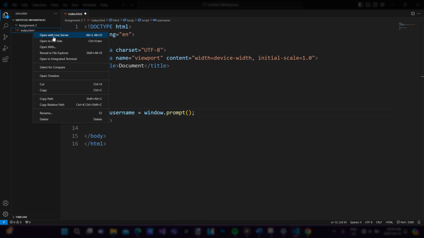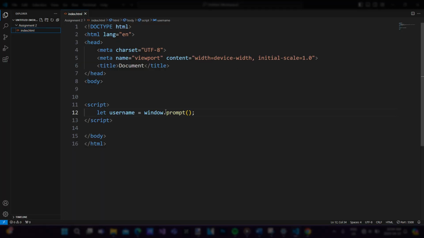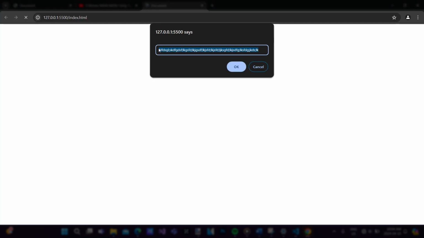So if I launch my website right now, this window pops up. And in this window is a text box where the user can type a bunch of stuff. Whatever the user types in here will be assigned to the value of this variable. So this variable will actually hold all of this data for me, and it gets it from the user.